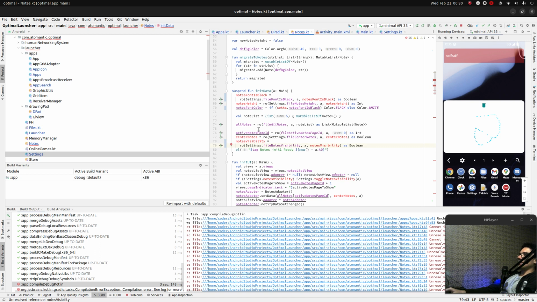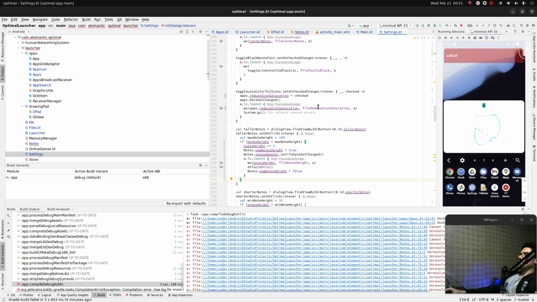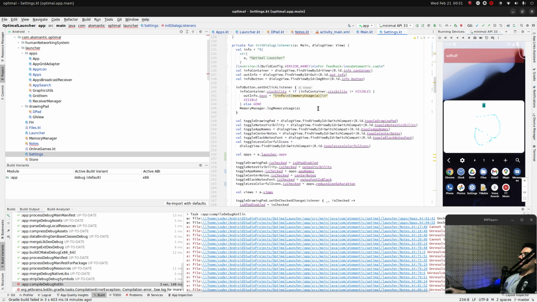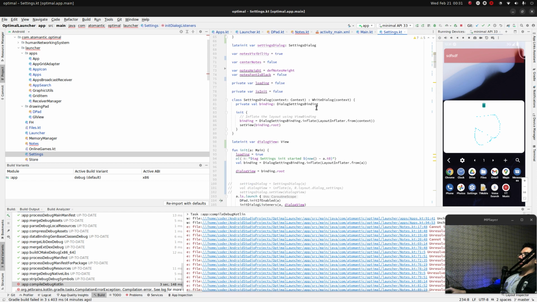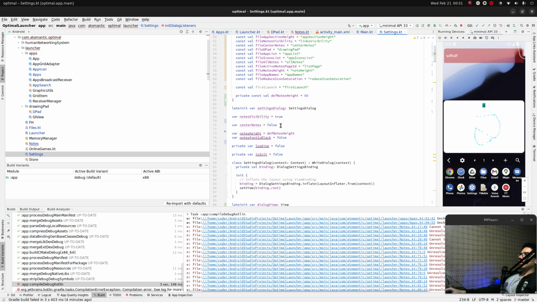Okay, so now notes font is black, notes height, center notes, and notes visibility. What else? Center notes and note visibility. Okay. Notes font is black, notes height, all these four.